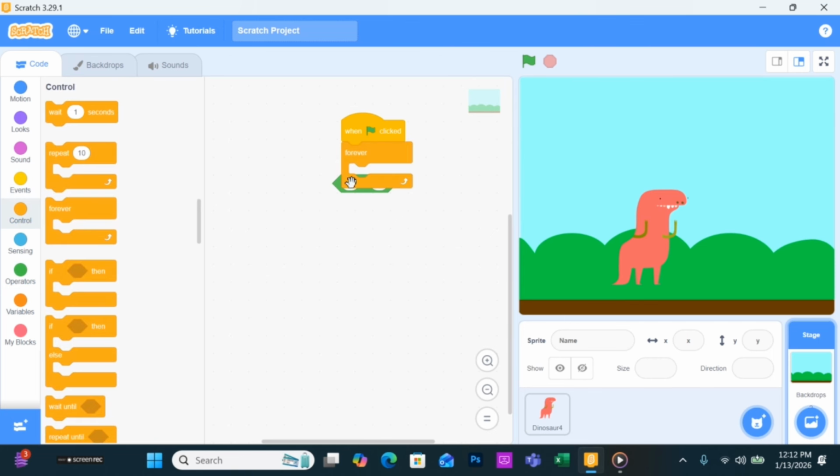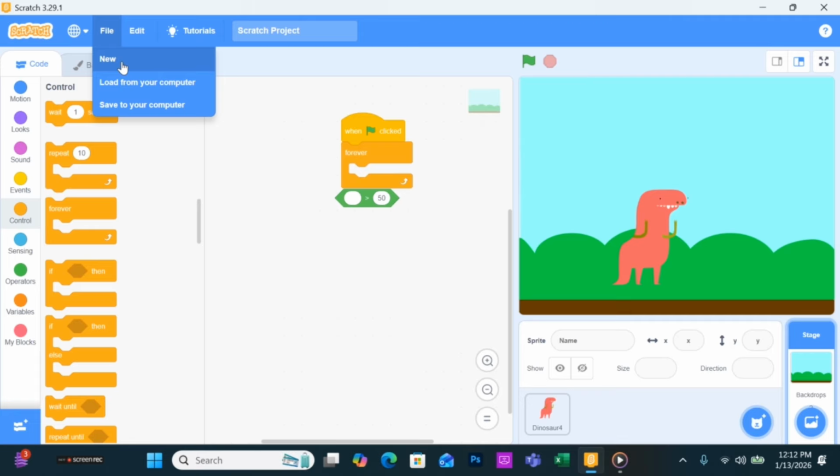We will learn about the last part of the interface, that is the menu and the toolbar. Now look here, there is a File option. If we click on the File option, you can see there is an option called New.